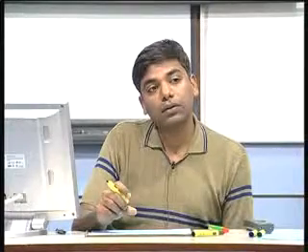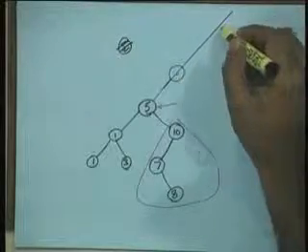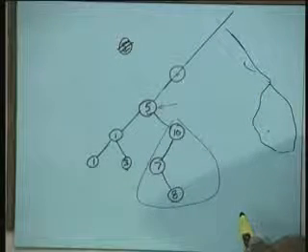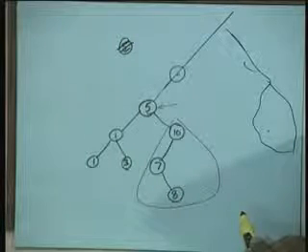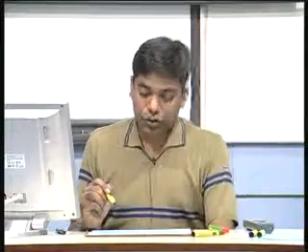Everything to the right of 5's parent will be larger than 5. But the next element which is larger than 5 could be, let's say this is my entire tree, it could be somewhere here, right? Why not? Every element on the right will be greater than that. So it cannot lie elsewhere unless the right of 5 is null.